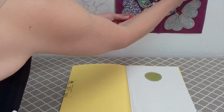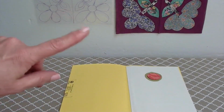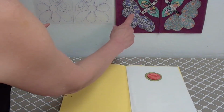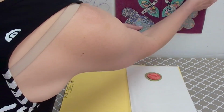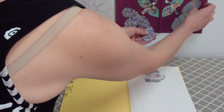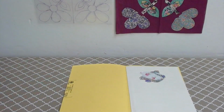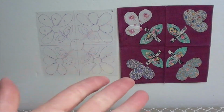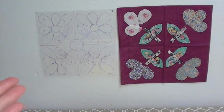Now all of these fabrics are the same, so for this shape it really wouldn't matter how I take them off. But now you'll notice that each of the flowers is different. I need to take them off in a specific order. So I want to take off, let's see, let me look at this. That's number 8, so I want to take this one, and then this one, and then that one, and then that one. And I'm going to place that right there. And then I'm going to do the next one, and the next one, and the next one, and so on. You get the idea, until eventually the stem that's number 1, which is right there, is going to be on the, no, it's not that stem that'll be number 1. It's that blue leaf underneath that stem that's going to be on the top of the stack.